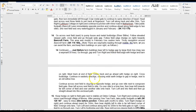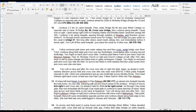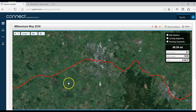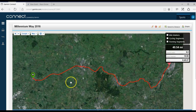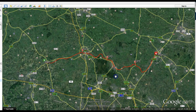And that's really it as far as the book is concerned. What I'm going to do now is take you through a little bit about the course. Actually, before I do that, I talked about GPS. Let me just mention that there is a Garmin Connect file which I've created, the link of which is in the guidebook. If you've got a Garmin device, you can load this route onto your Garmin and obviously follow it as well.